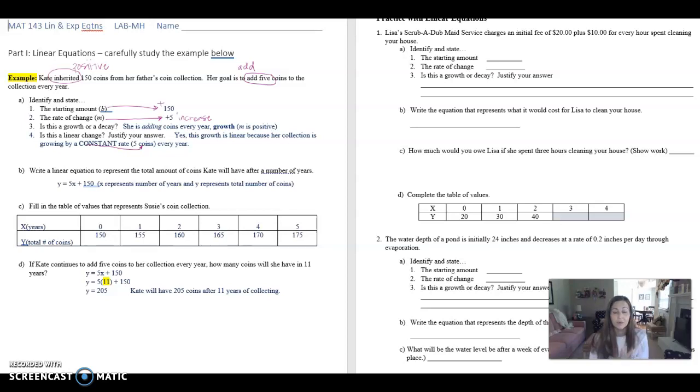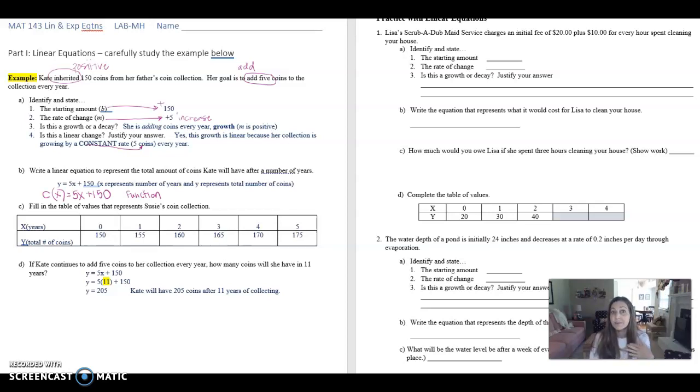Now, I want to stop here because on Hawks, you're going to have to write a function. A function is just another way to say y equals. So we're talking about coins. Maybe we would use a C here for y. So this function might be C of x. Again, C was chosen because we're talking about coins, and coins start with a C. And then you would have 5x plus 150. You need to know that this is function notation, where you put the C of x, okay? And you will have some of that on Hawks. You plug into the formula, and this will tell you the total number of coins. Okay, I think that's pretty self-explanatory.